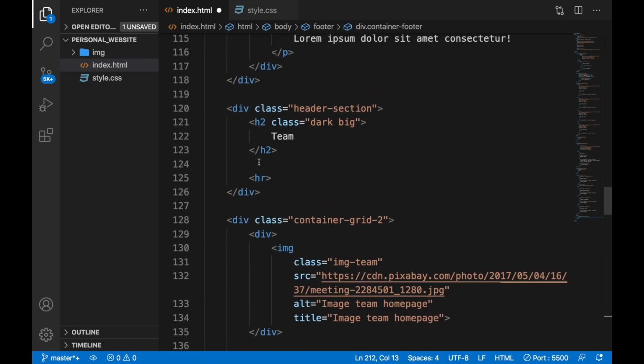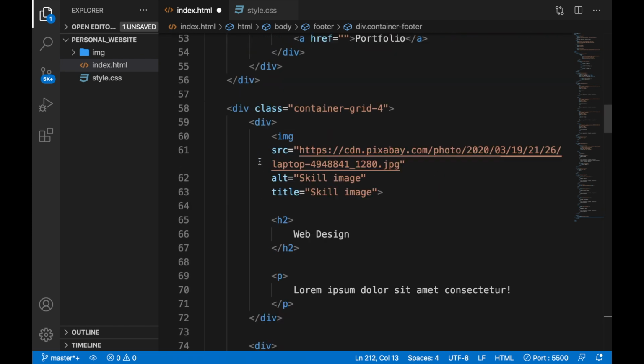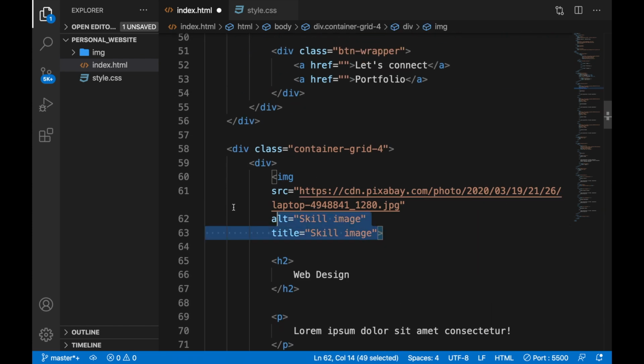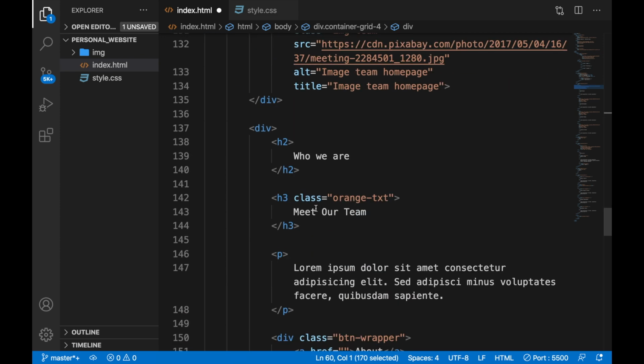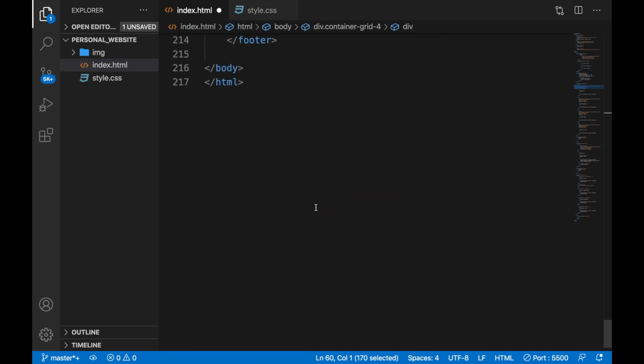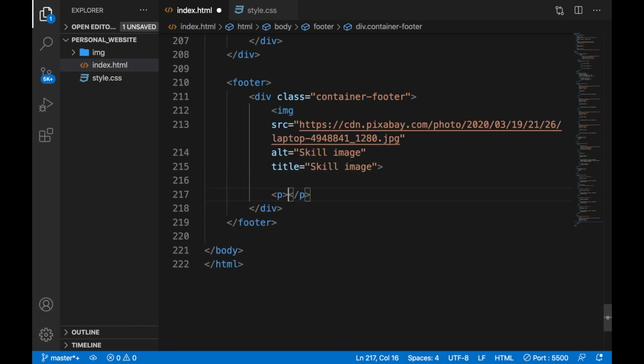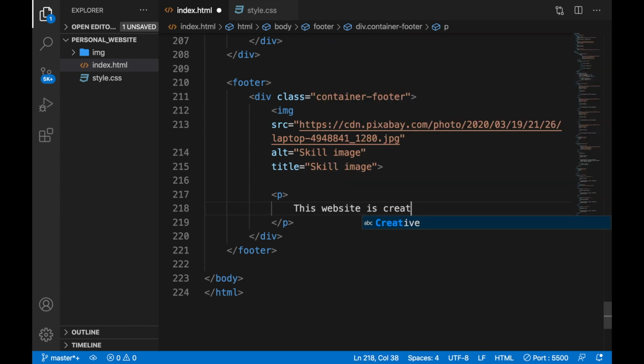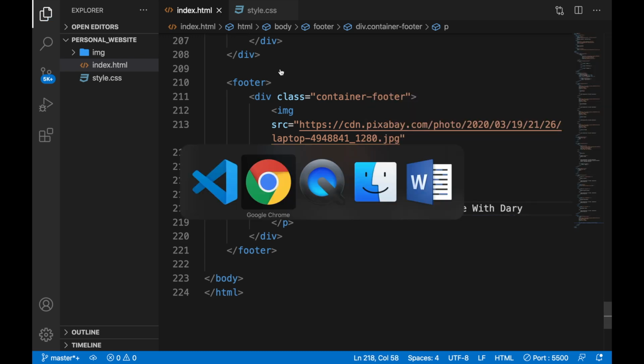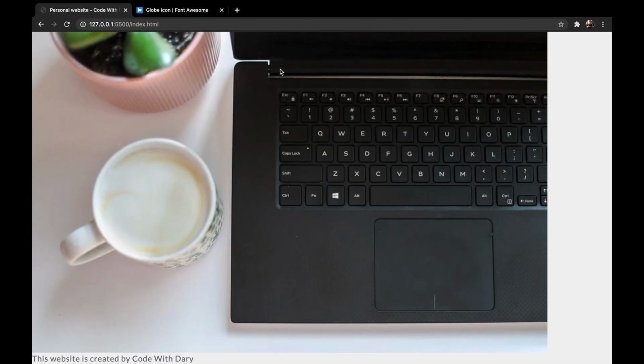We could just scroll up to our logo at the top. Let's copy it, scroll down. Let's paste it right inside of it. And right below our logo, let's create a paragraph with the text, "This website is created by Code with Dari." Save it. Well, it will look pretty ugly right now.